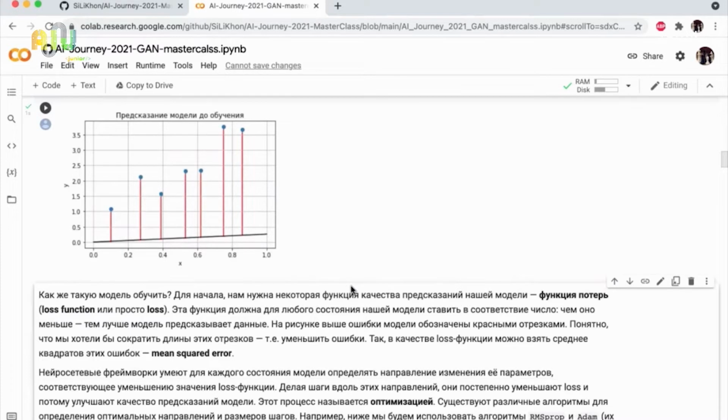Out of this, we come to a conclusion on how the model can be trained. In order to train the model, we need to have a loss function. We need to define the loss function for every data set, for every curve, for every line. It will give us a number that corresponds to how well the model fits the data. The higher the loss, the worse we feel. The lower the loss, the better we feel.